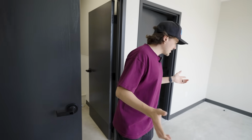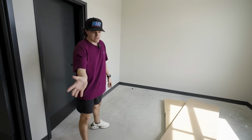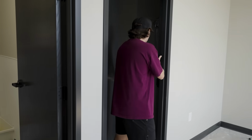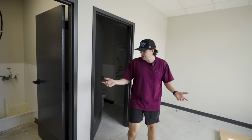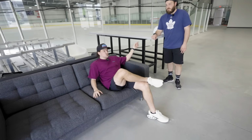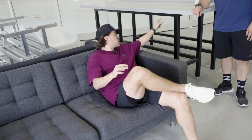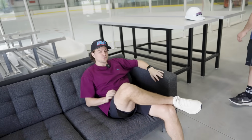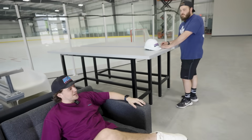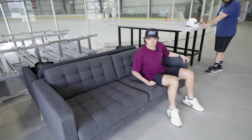So this area is still getting set up, but this is our final office area. We'll have a nice desk set up here, a couch, and then we have our private restroom with a shower and toilet in there. Nice and simple, but we'll keep it moving. Now it's a little bit empty in here obviously now, but we do have all of our furniture. We have these giant tables, which are gonna be great for eating, working. They have plugs in the sides, so if you gotta plug into a little laptop, you can get your charger going in there, get some work done. And then these couches will have a nice lounge area over here, which we'll show you next.